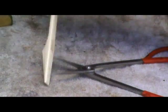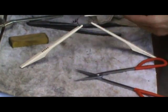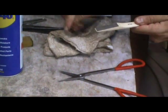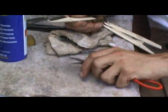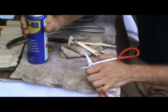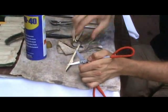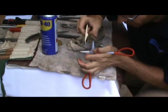So I've got three different grades. This is the roughest, this is the second roughest, and this is the finest. Because these blades are fairly okay, I don't need to go right down to the roughest grade. I'm just going to start in the middle. So what I'll do is I'll just oil up my file, and also oil up the blade. Okay, hold it so that it won't move, so it's nice and secure there, hands resting on the table. Okay, I'll get to a position where I can see the angle between the file and the blade, open it up so I've got a bit of space.